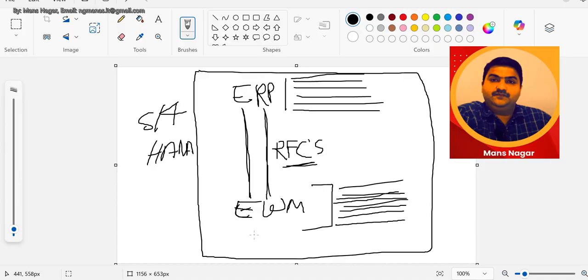How? When we do some process here, for an example, if you're going to create an inbound delivery, you will go to /n SCWM then PRDI. How will your ERP system come to know whether the delivery has been completed or not? Through this track, through this layer, which we call the RFC layer. Whenever the process is done successfully here, this EWM layer will notify the ERP system, okay, I am satisfied with what you have tried to do from the ERP side.